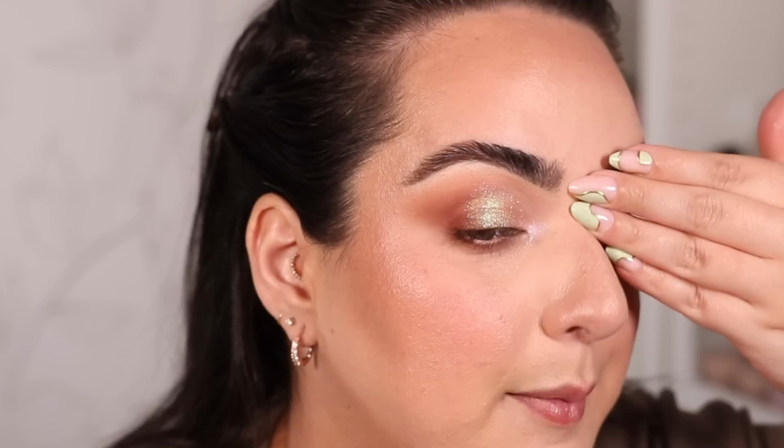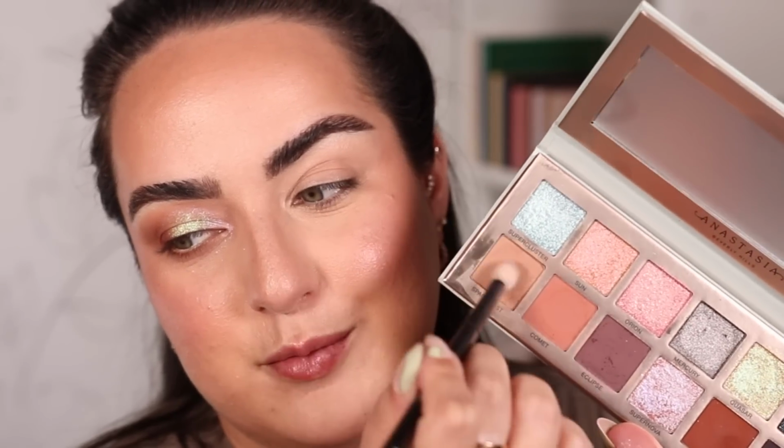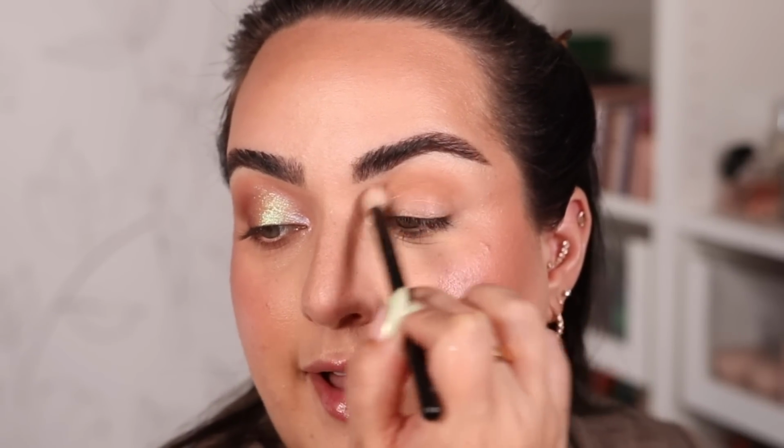Which I am absolutely loving. I did leave the best for last, because the shades that I am dying to use the most are the cool tone shades. And so those are the ones that I'm going to put over here on this eye. Once again, starting with my REPHR number 15 brush and the Space Dust eyeshadow shade, because that is the perfect transition. And I'm going to use it all throughout the crease of my eye.